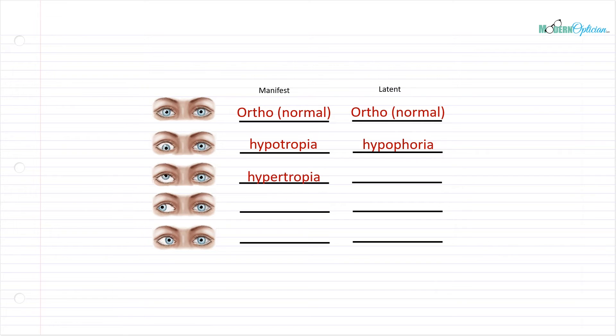In the next picture, the right eye seems a little high. It is hypertropia. And if it's in a latent form, it would be hyperphoria. Next one, the right eye seems to be out towards the right side, going out towards the lateral side of the body. We call this exo, exotropia, because it would be there all the time. If it's latent, it is exophoria.